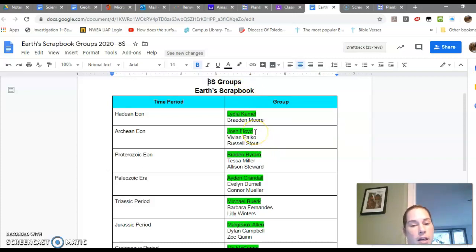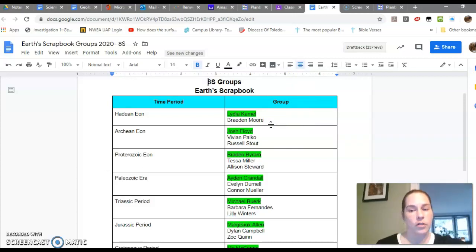Josh, you are making the doc, you are sharing it with Vivian and Russell, and then it's your job to make sure that that outline, that plan that we're going to talk about next, gets linked to the plan assignment. Then eventually when we go to create the slideshow for this, you're going to be using Google Slides because that's probably the easiest route to go. Those same people are going to be creating the slideshow and sharing it with their other group members and putting the link on Google Classroom.